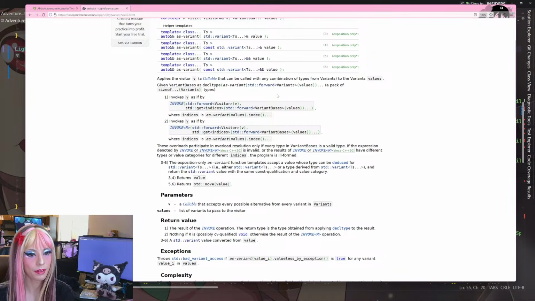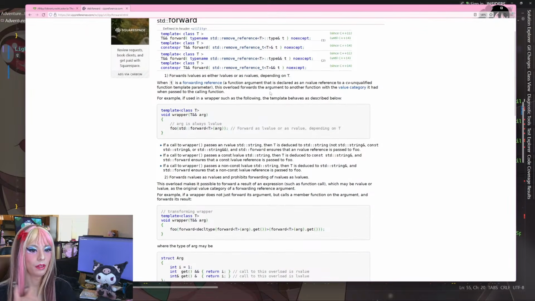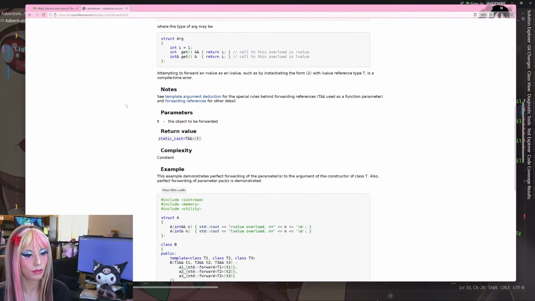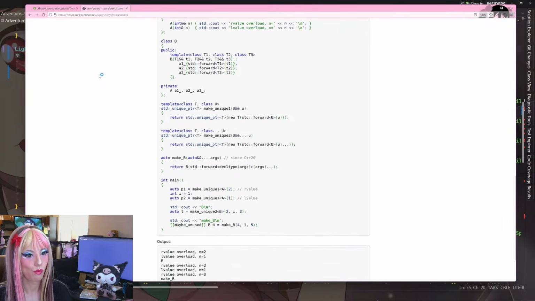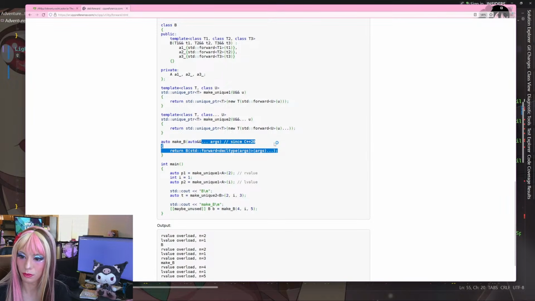Standard forward. Forwards L values as either L values or R values, depending on T. Okay, I've seen standard forward before.